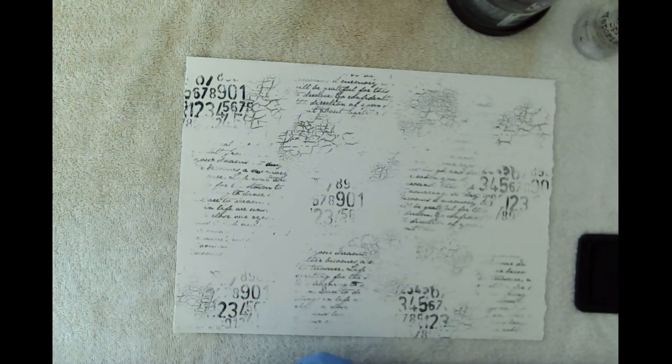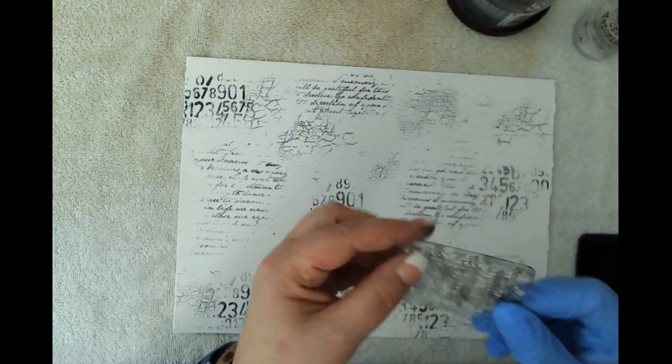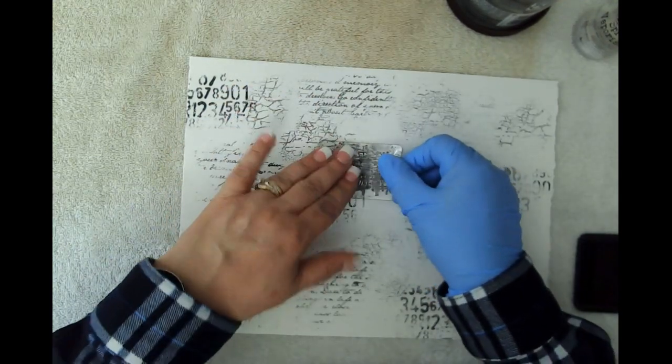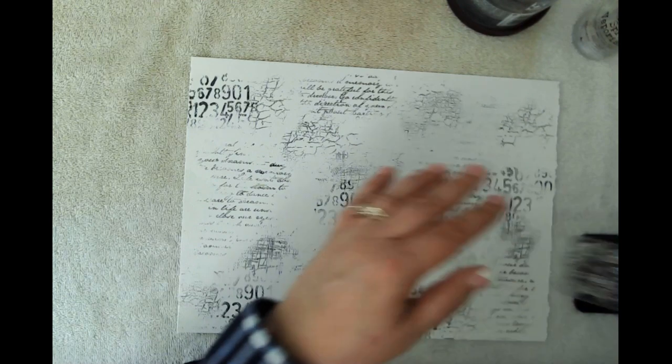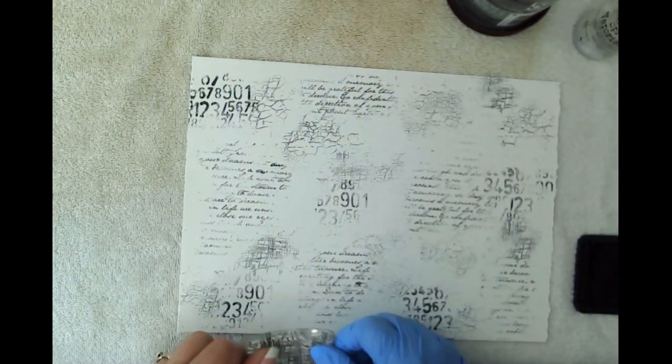Okay, I feel pretty good about that. Let's see if there's anything else I can't live without over here. So what is this? This is like a crosshatch kind of thing. Let's try it. I don't think I've used it before. Ooh, that's kind of cool. It came in a set, so I don't always use everything in a stamp set that I buy. So this is lovely.